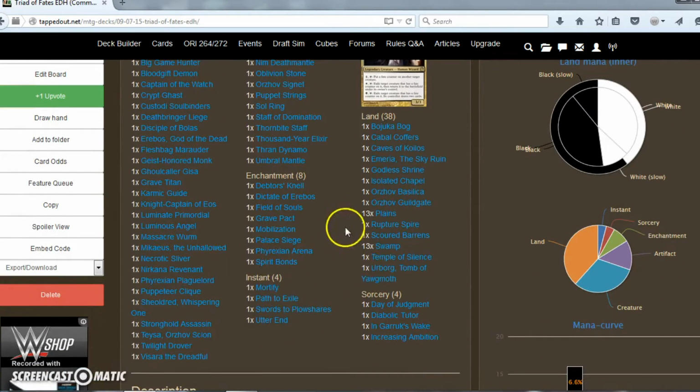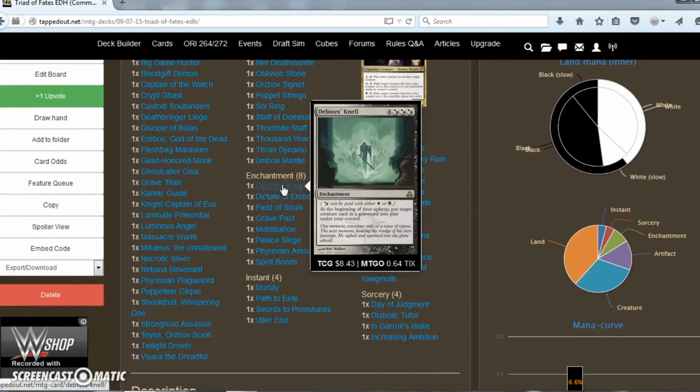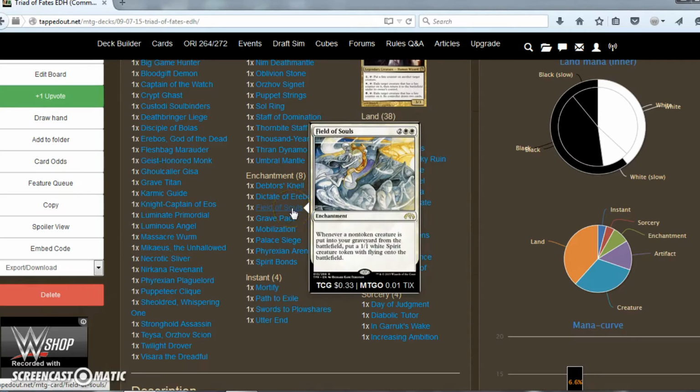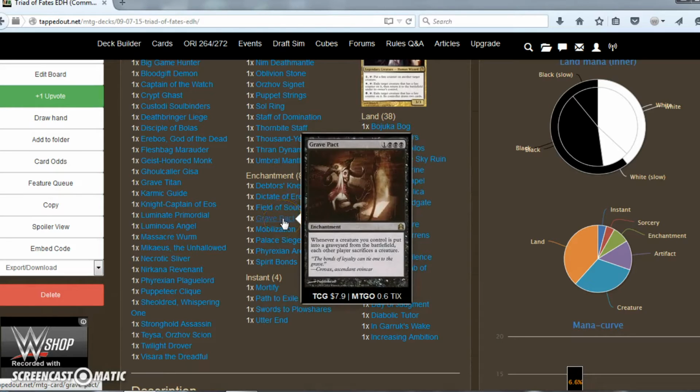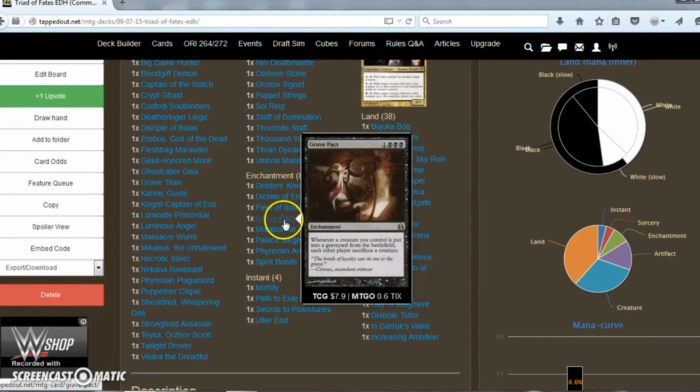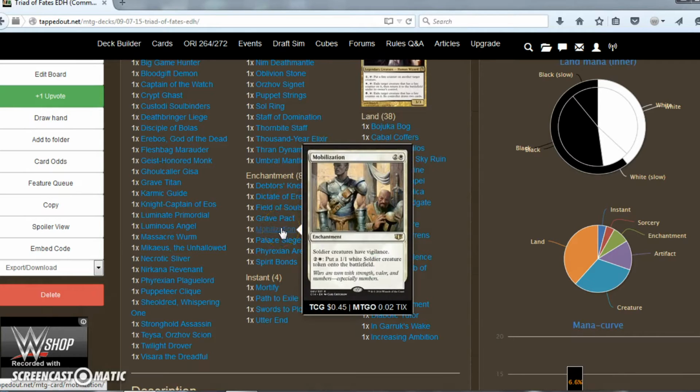Next up, we'll take a look at our enchantments. Debtor's Knell, nice creature recursion enchantment from any graveyard. Puts a creature from any graveyard into play under our control. Dictate of Erebos, Grave Pact with Flash, basically. Field of Souls gets us a 1/1 white flyer whenever a non-token creature we control dies. Grave Pact, kind of like the aforementioned Dictate of Erebos, just without Flash.